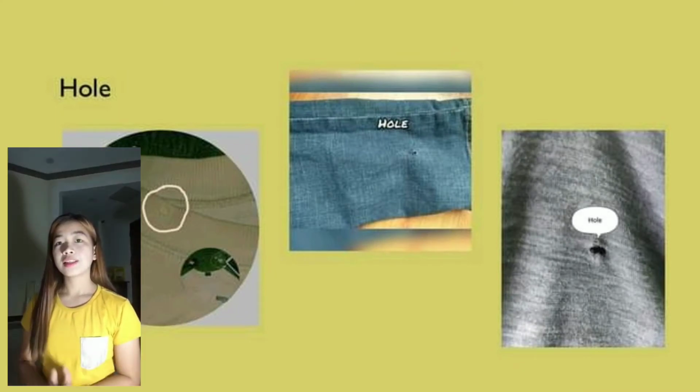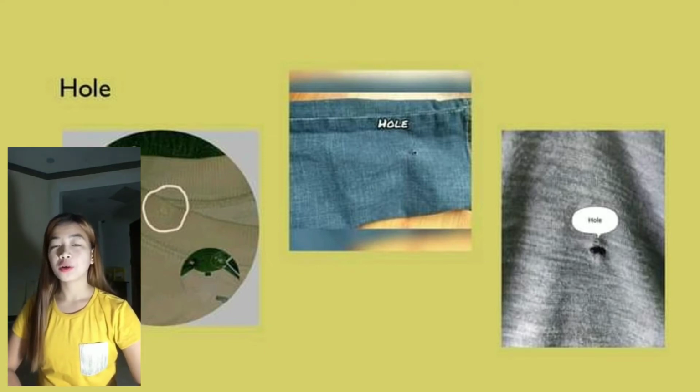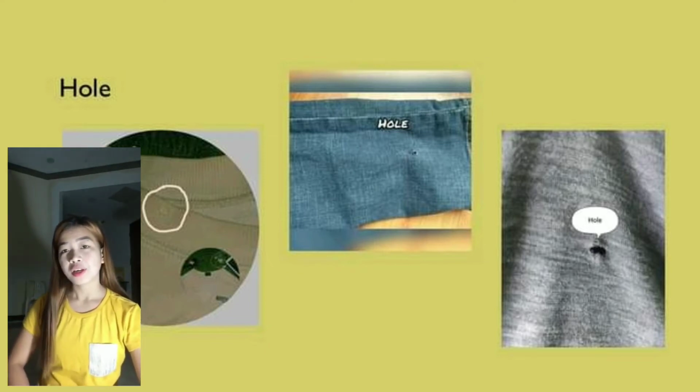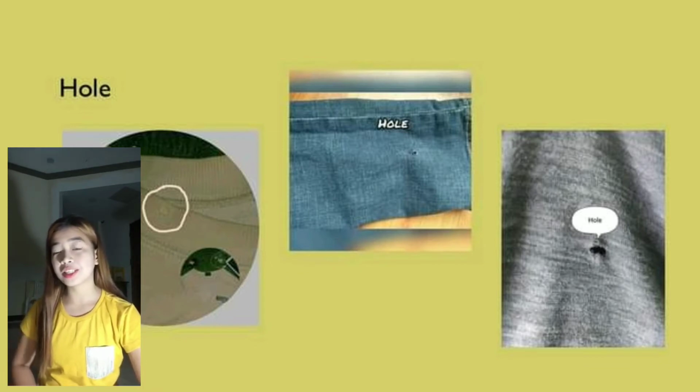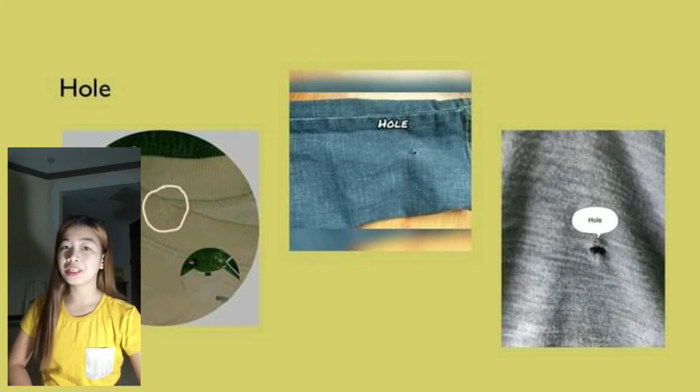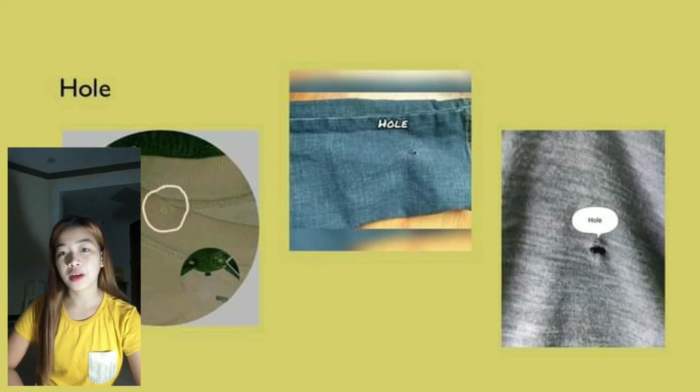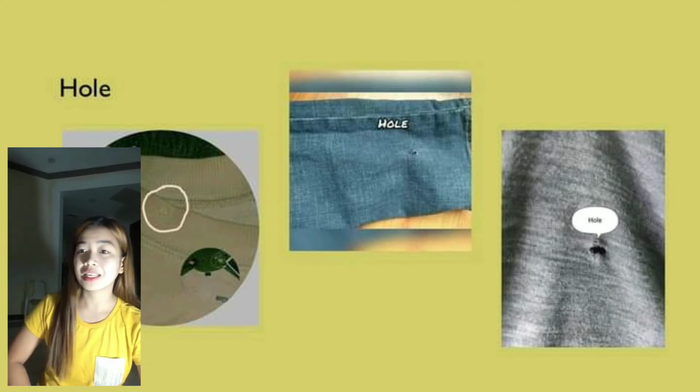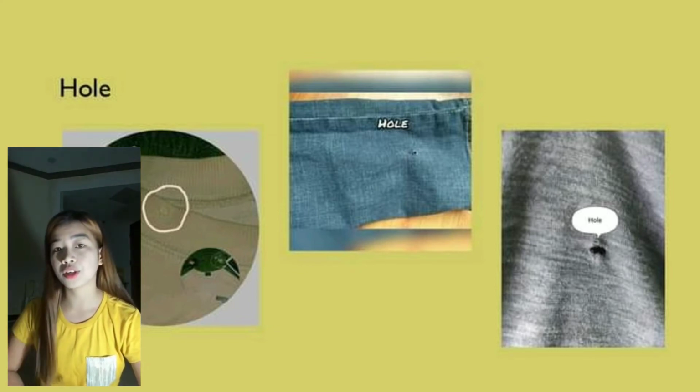And then the next one, let's discuss what is a hole. A hole is an imperfection where one or more yarns are sufficiently damaged to create an opening in the fabric, just like what the picture shows. It is usually the result of the use of broken needles and rough mechanical parts in the manufacturing process. It is also treated as a major defect because it often results in the rejection of the fabric by the customers and is obviously seen in the fabric. A hole is not mendable because it can lessen the overall quality of the production.